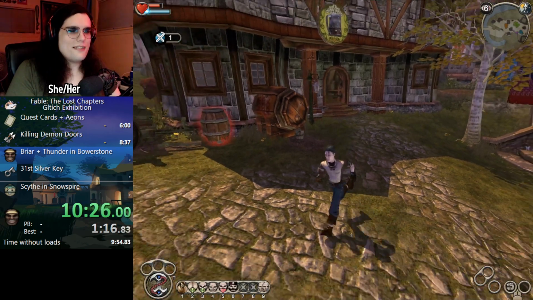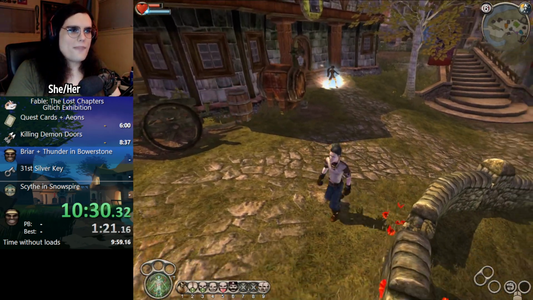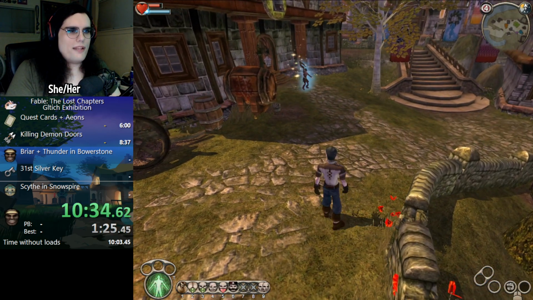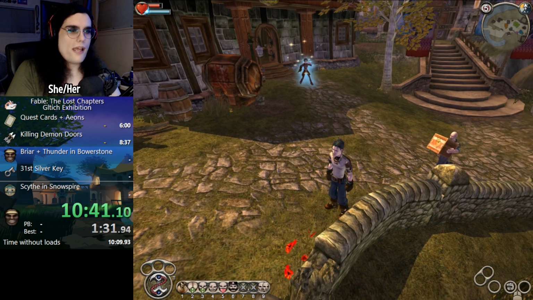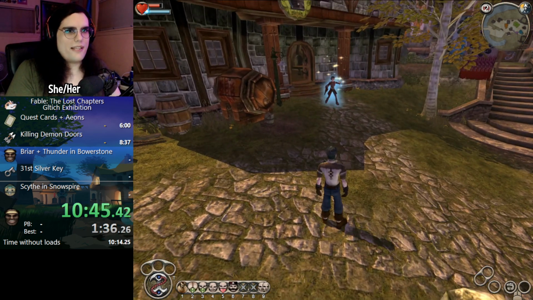But anyway, we can engage in combat with Briar here. So let's go ahead and do that. Now, because we're in Bowerstone, we can't actually kill her, because Bowerstone is one of those types of areas in the game that has a specific flag that says no weapons, no spells for the player. Part of that package is also the fact that you can't kill anybody with your bare fists for some reason.